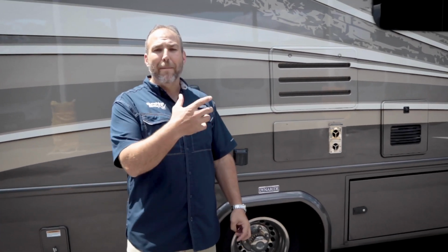Okay. So we show them a Renegade Verona, we show them one of these, we show them something we got traded in, but typically it's someone that's owned Class A's in the past or fifth wheels, and they still want an RV, but they don't want something that big, so they'll move down to what they think is going to be a B. They see that and they're like, I'd rather go to a B+ and get a little more space. They still need a little extra. The dry bath is a big plus, and we'll show you that when we get inside.